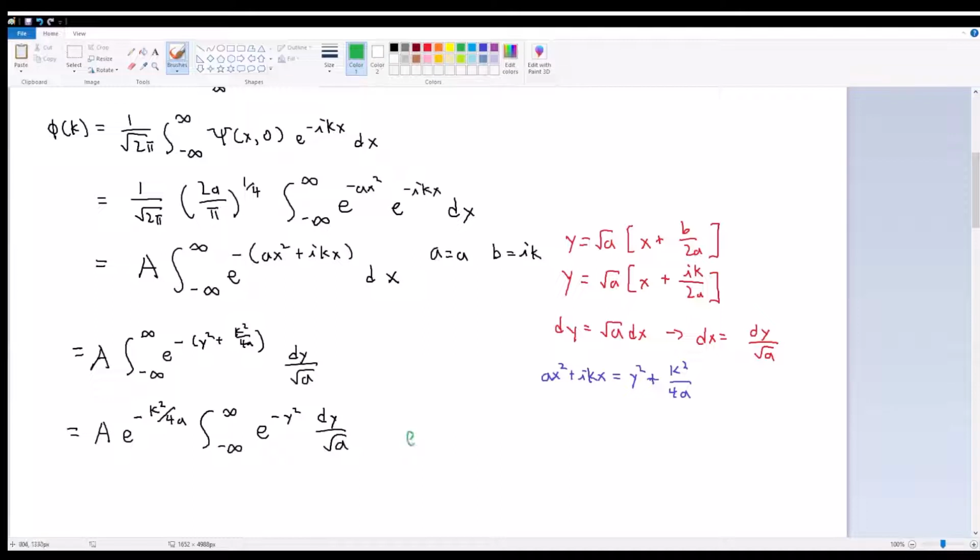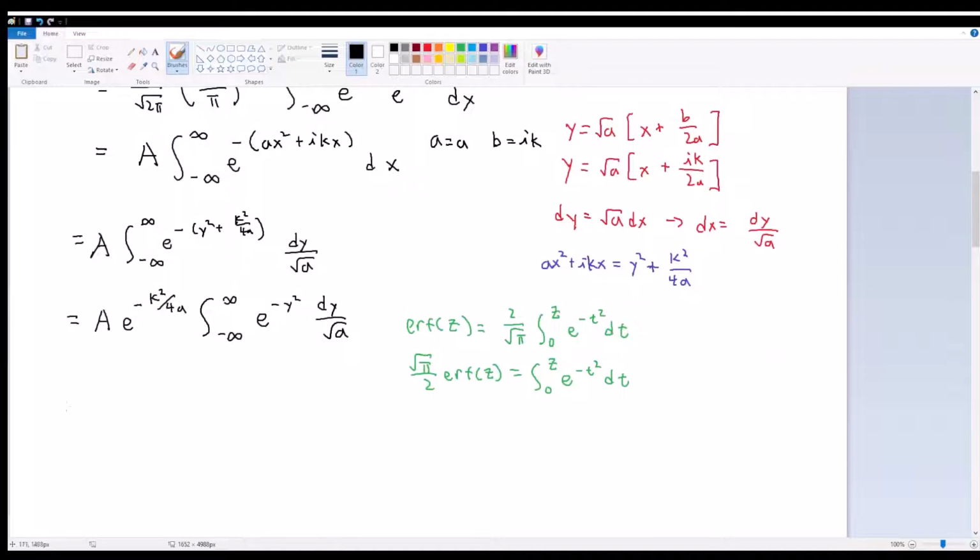We know that erf of z is equal to 2 over square root of pi times the integral from 0 to z of e to the negative t squared dt, or also rewriting this in the more preferred form, square root of pi over 2 times erf of z is equal to the integral from 0 to z of e to the negative t squared dt. Now let's rewrite this in terms of that.